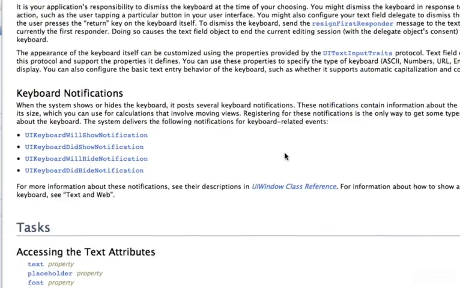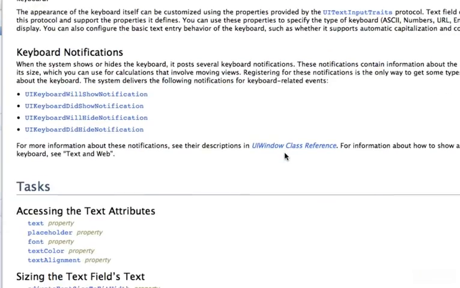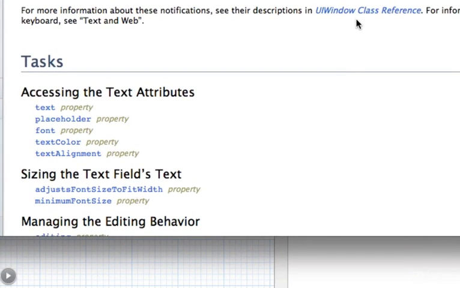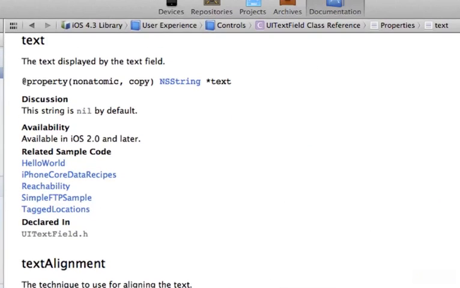Then I would scan through these methods and read about the ones I think might do what I want. Here's a property for text. That sounds like it might allow me to read the text the user types in, so I'm going to click on it, and it says it's the text displayed in the text field. I know since it's a property, I can set the text using a setText method, and I can get the text using the text method.